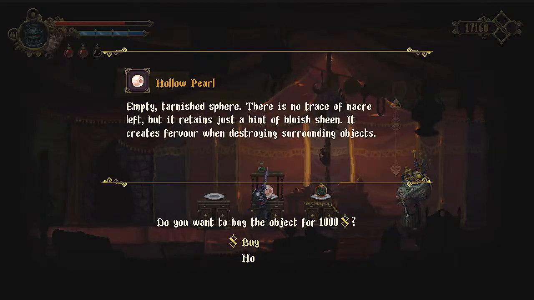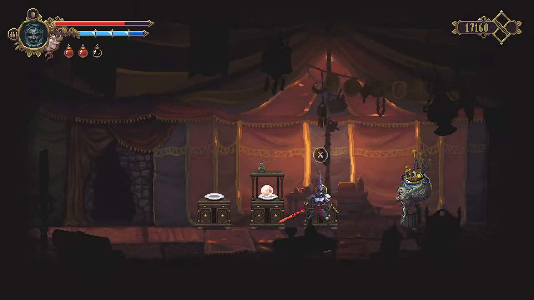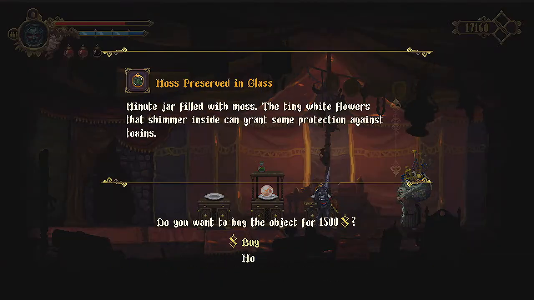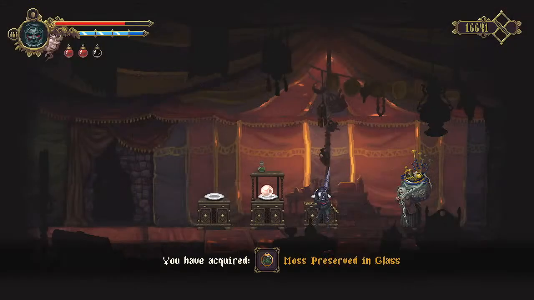The Hollow Pearl. Let's see. No trace of nacre, but it retains just a hint of bluish sheen. So this is a rosary bead that allows you to gain fervor when you destroy objects. And then this is another kind of rosary bead, and just protects you against toxins. So these are really cheap, so I'm going to buy these.